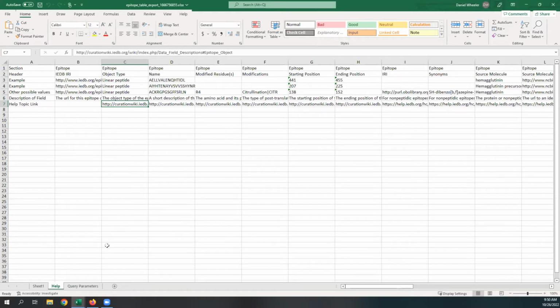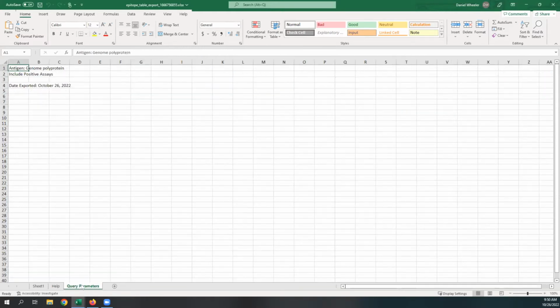One of the other things we are adding into this Excel export is the ability to capture your query parameters as well as the date that your file was generated, because these normally get lost in our current exports because we just have the raw data, and then it's up to the user to remember what that query that they ran encompassed. So this is a really helpful little tab here for keeping track if you run multiple queries and run them week to week or month to month to see the changes in the IEDB database for your particular information.